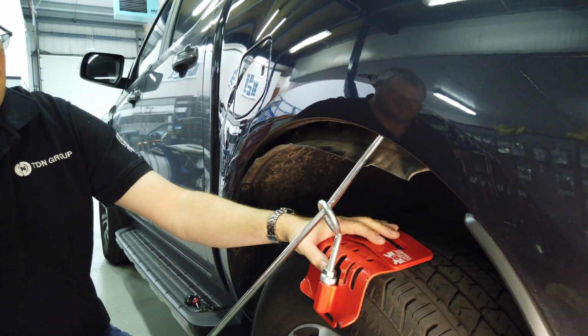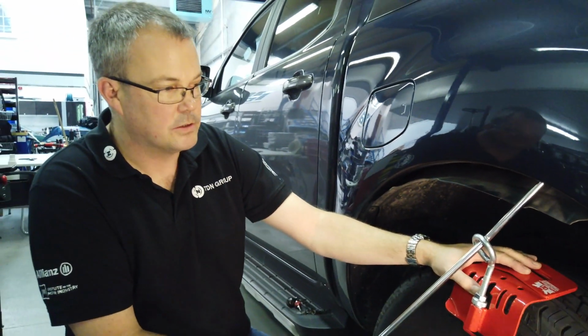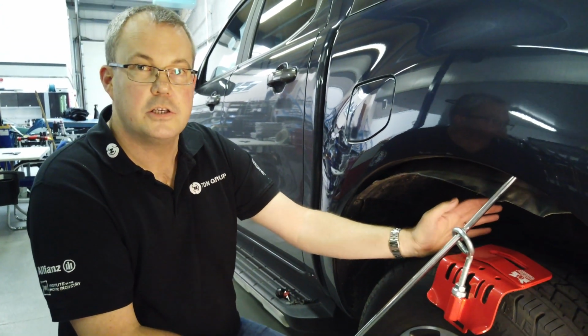So just a really good little tool. Something that you're not going to use every day, but the days you do use it, it's going to be absolutely invaluable.